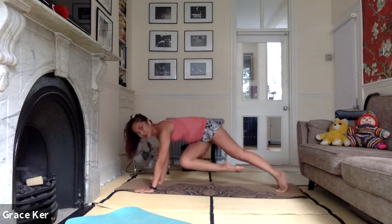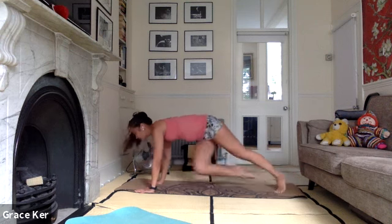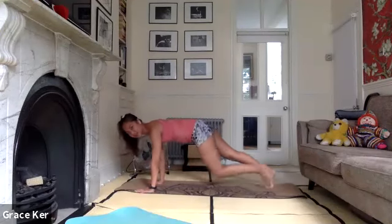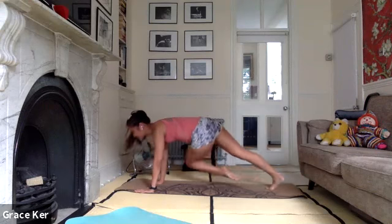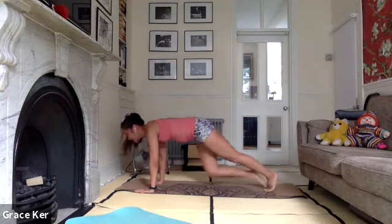This time, knee across and cross. And cross, cross, cross, cross. You ready? Exhale, exhale. Belly button attached to the spine. Shoulders right over the wrist. Shoulders either above the wrist or in front of the wrist, not behind the wrist. 8, 7, 6, 5, 4, 3, 2.